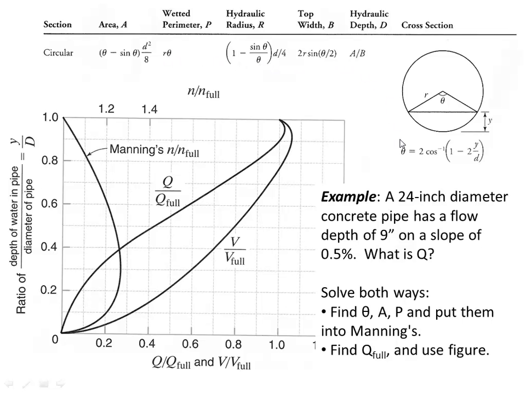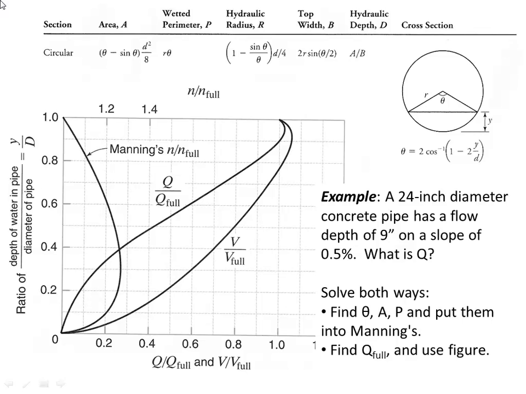And so the way that you find the angle in radians is with this formula, where it's going to include the ratio of the flow depth to the diameter. And so cosine to the -1, the inverse cosine of that, different calculators call it different things. The cosine to the -1 on my calculator is ACOS. ACOS is what the little button says when I want to do the inverse cosine on my calculator.